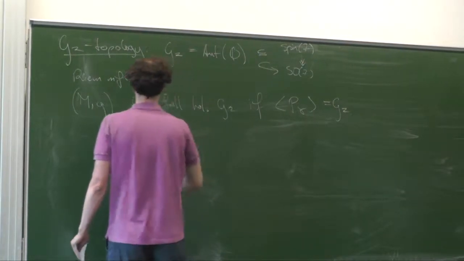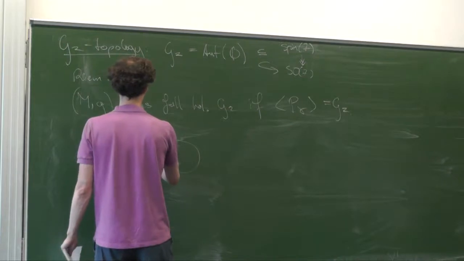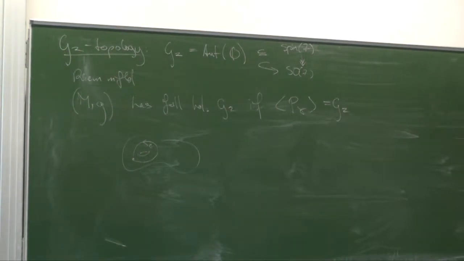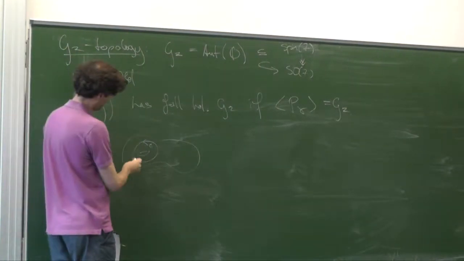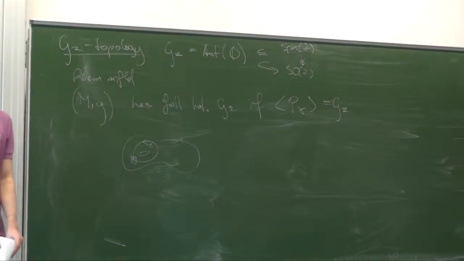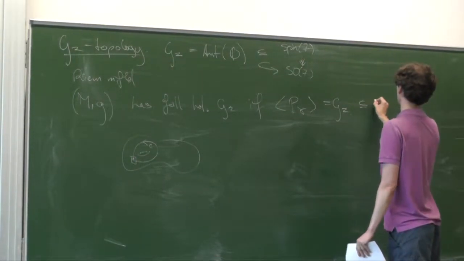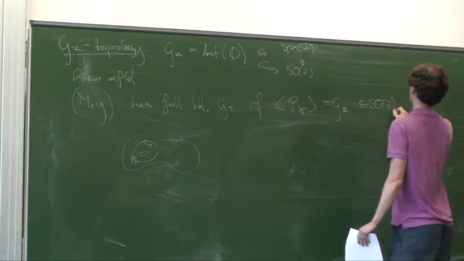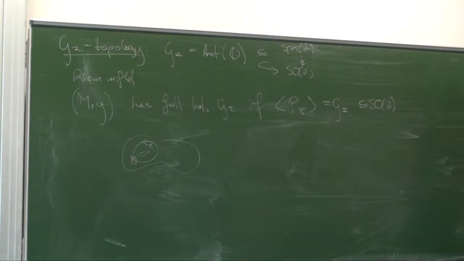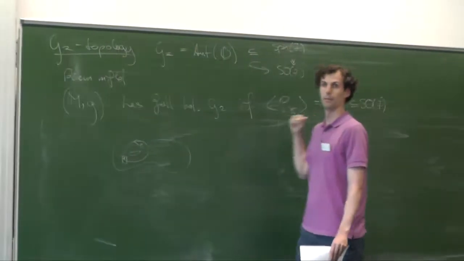So now I have a metric. If I pick a loop in my manifold, maybe it goes around some topology, parallel transport along that will induce an orthogonal transformation of the tangent bundle at that point. And so that's this T gamma. So a priori, the holonomy of a Riemannian metric sits inside of the full orthogonal group. And if you work very, very hard, sometimes you can get special holonomy.